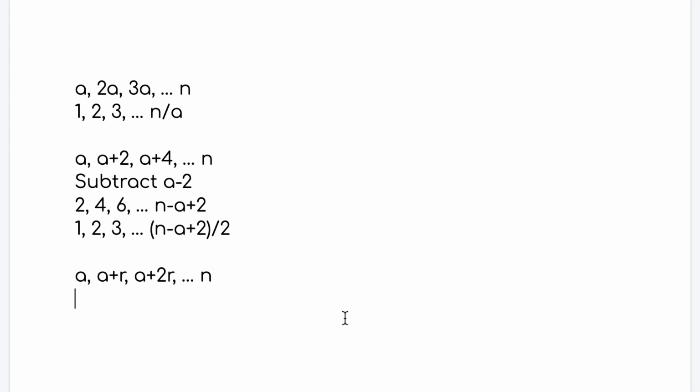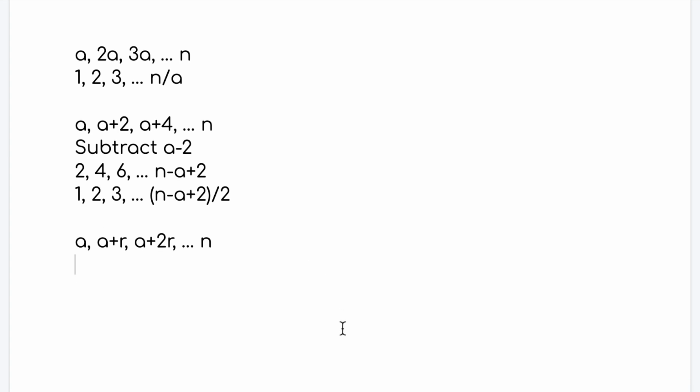So again, we're going to do something similar. Instead of subtracting A minus 2, what are we going to do to get A to R? We're going to be subtracting A minus R. So let me just do that. And note that this also works if A is less than R or A is more than R, because then we're just subtracting a negative number, and I assume you know how to do that. In fact, because of this, we can simplify and instead add R minus A, because that is the same as subtracting A minus R.